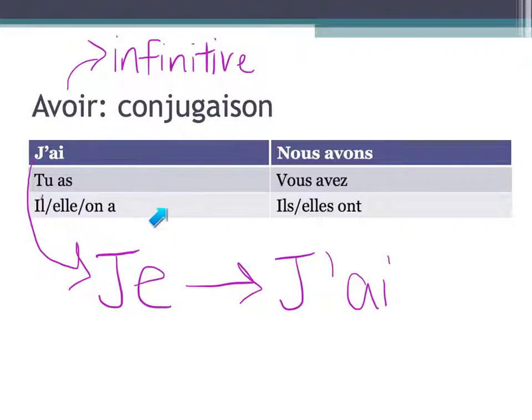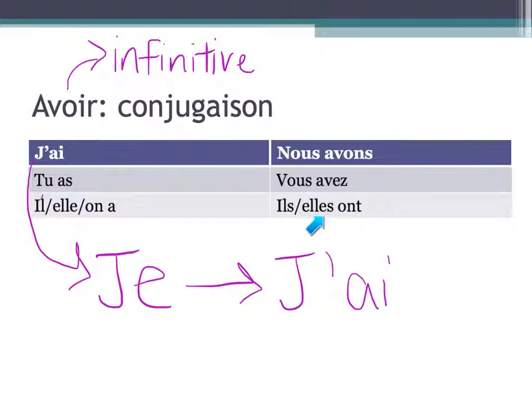And then we're going to lump all 3 of these subject pronouns together because their verb conjugation is always going to be the same. Okay, so il, he, elle, she, and on, one. And then we move over to the plural side on the top. We've got nous, we, vous, you or y'all. And then we're going to lump these two, both theys go together, because they have the same verb conjugation.